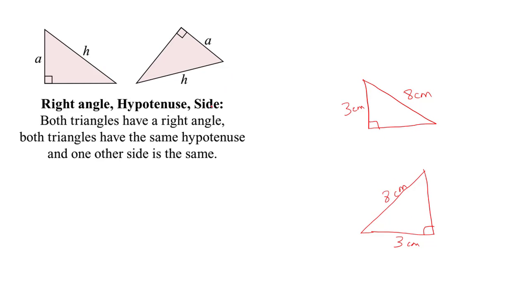But the last condition is that we must have a side that is the same. These sides don't have to be corresponding as long as we have the same number on any of those sides, right? So the hypotenuse is 8 here and it's also 8. The 90 degrees is there and we also have it there. The 3 centimeters is here, and it doesn't have to be at the top. It could even be here. It will give the same thing. With right angle triangles, this side can be anywhere. So it could be that, it could be there, or it could be somewhere here.